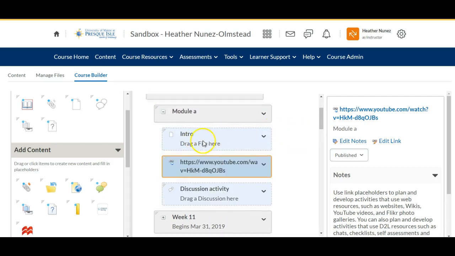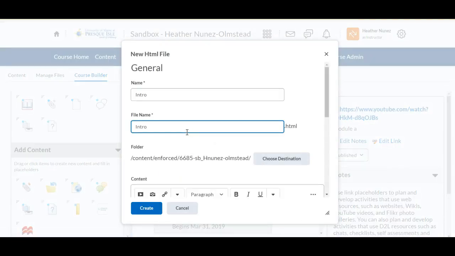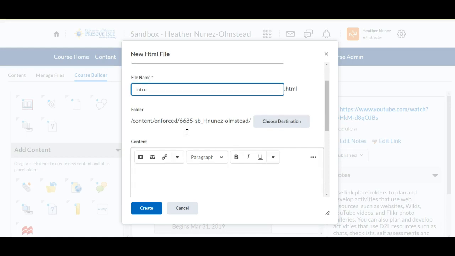And so the next thing that I can do is I can pull over a file, and anytime you see HTML file, even though HTML sounds scary and like you have to have coding skills, remember that that's really just a space where we're going to be writing content. The reason that Brightspace is so awesome on all kinds of different devices, and it can shrink down to a mobile device or blow up as large as your screen, is because it's an HTML file.